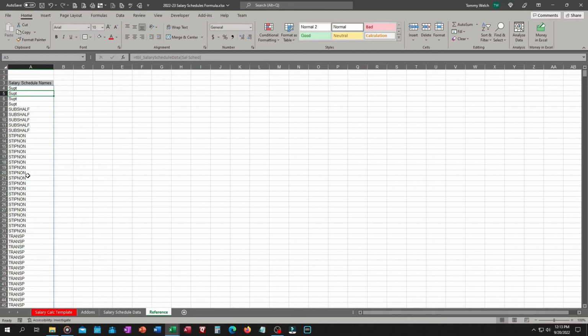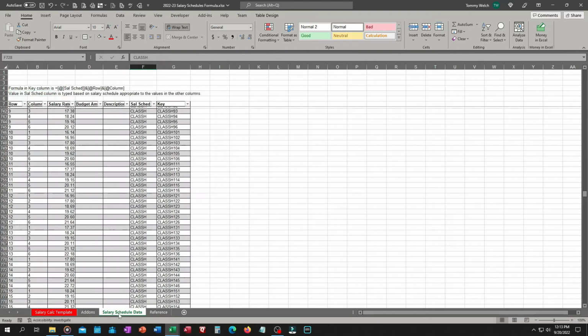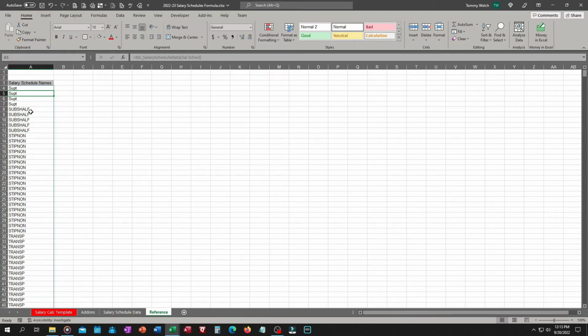Notice that it now has basically all of the values, all of the rows in this table for the salary schedule column. What we don't want is the same schedule names repeated multiple times, because we only want each to show up one time in our data validation list. What is happening here is what is called a spill. Since I put in one formula, but there are many values that result from that formula, what Excel does is a spill of all those values below the cell in which the formula is in.